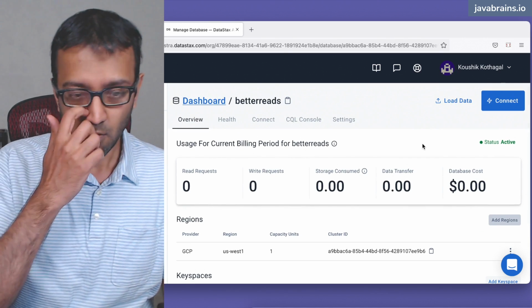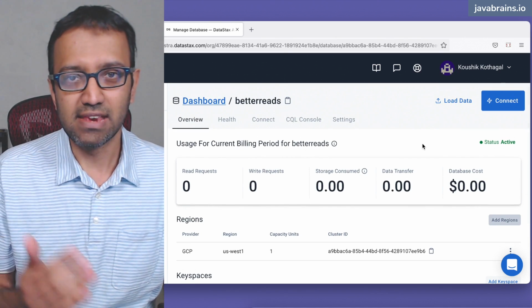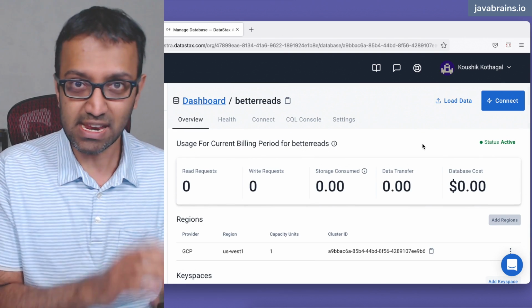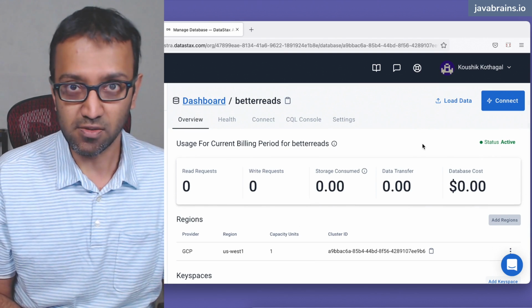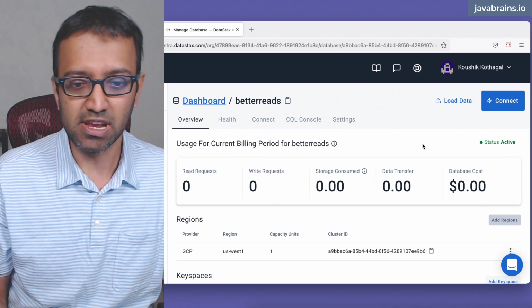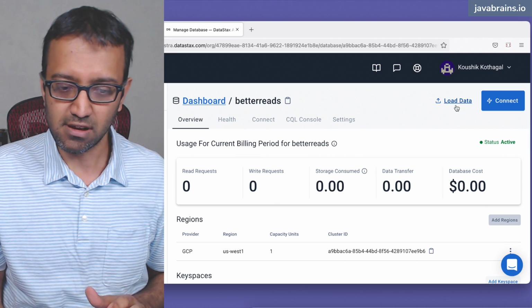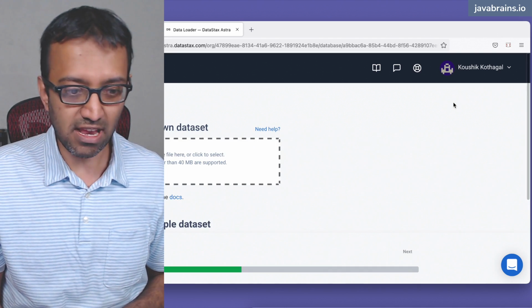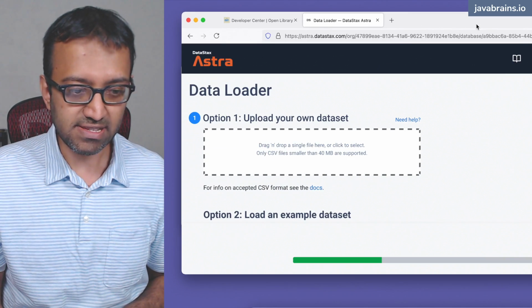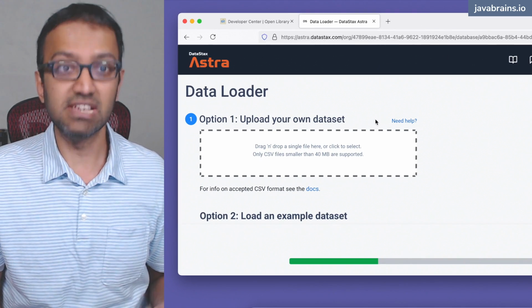All right, so we have this Cassandra instance that we created earlier, and it is an empty database right now. Okay, what we want to do is get data from the OpenReads data dump and then populate it over here. There are a couple of ways in which you can do this. So the DataStax instance offers this load data functionality. Okay, so this allows you to load your own data set at the beginning with CSV files.